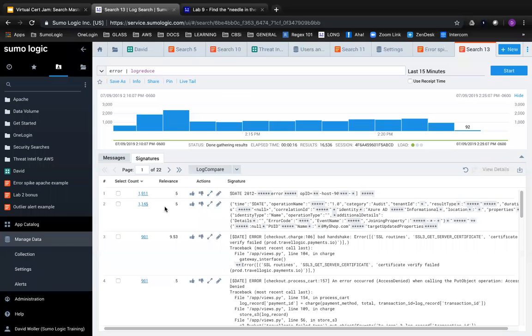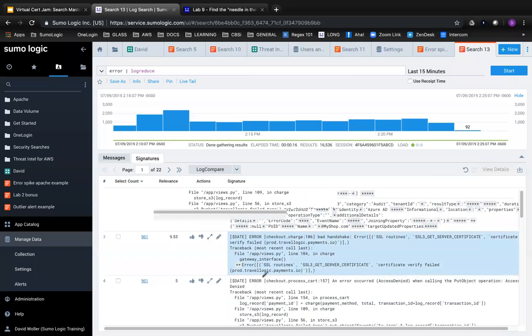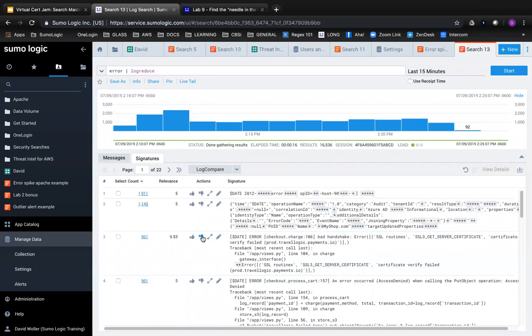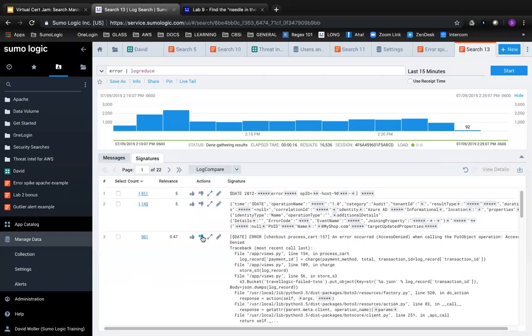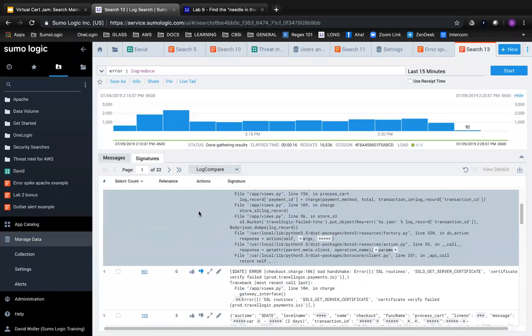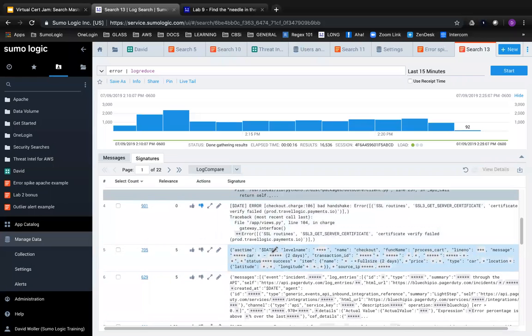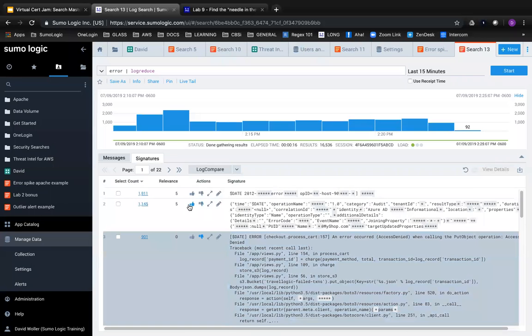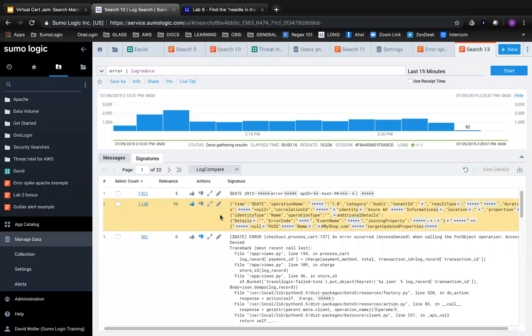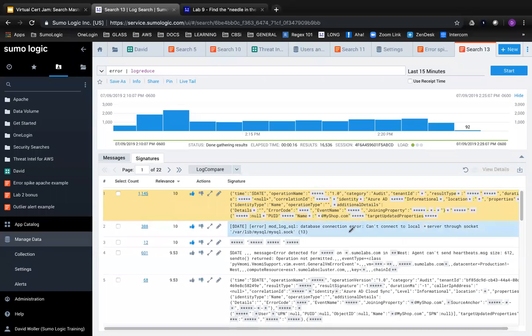So if I know that I don't care about any of these checkout process logs, so that's obviously travel logic doing something, but let's say that there's something else going on that I'm trying to identify. It thumbs down those messages that contain this similar structure where I can see the checkout stuff, the travel logic information very clearly displayed. And if I was looking for JSON messages, if I knew there was something in there, then I could thumbs up the JSON results and then sort by relevance and see if it can help me determine the ones that I care about.